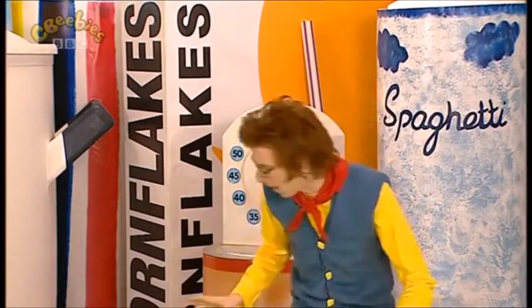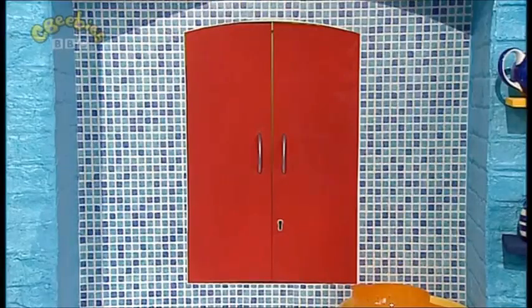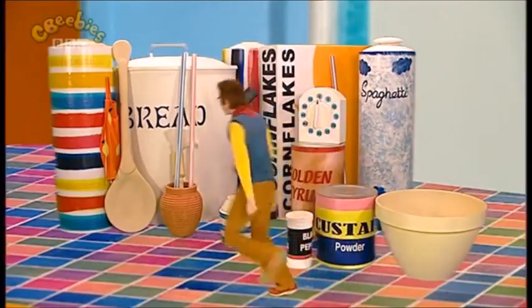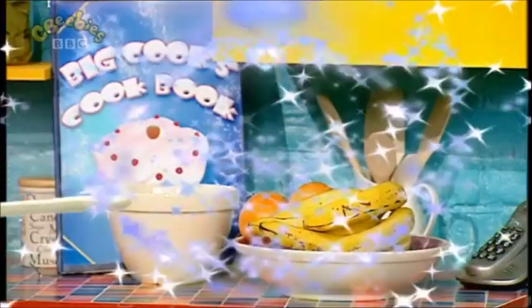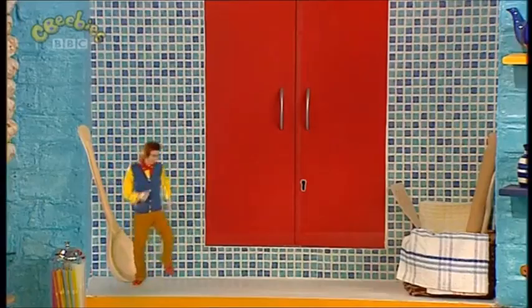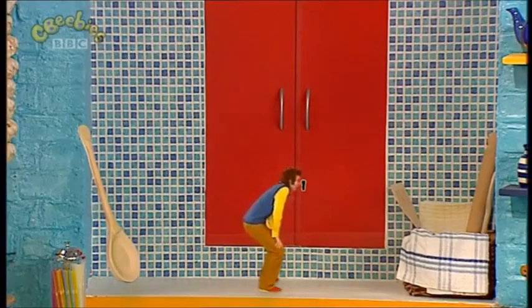In fact, I'm going to make myself a brand new house now. What do I need? Aha! Not yet, Small. Your plans for building a new house will have to wait. We've got a customer. I'm on my way! Woohoo! Who is it, Small? Who is it? Let me see. He's just coming through the door now.